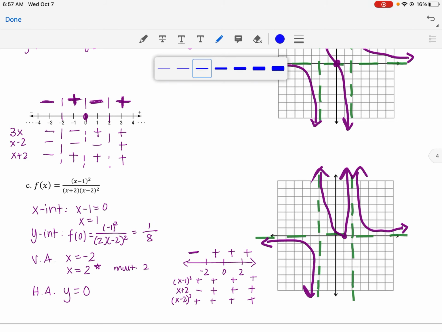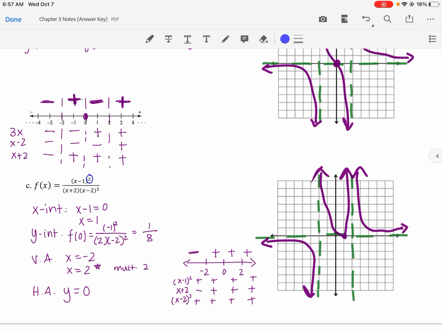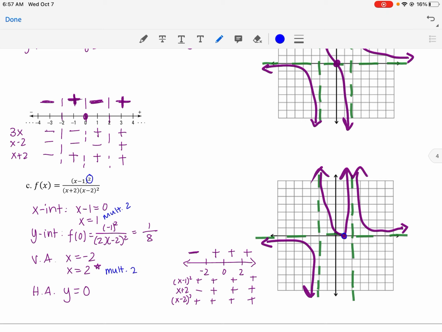As we look at our original function, we've got a degree 2, right? So this x-intercept has a multiplicity of 2. Remember that means it bounces, which, as we look at this point right here, sure enough, it bounces. It goes off there and comes back up. I want you to think about this one as well. Remember how we said, hey, there's a little star? This one also has a multiplicity of 2.